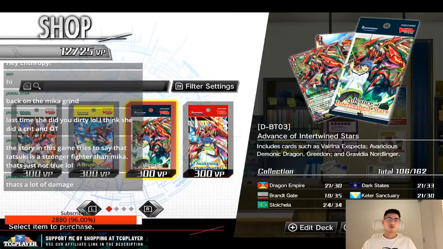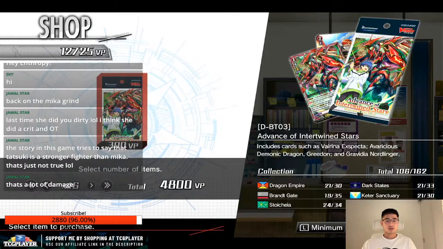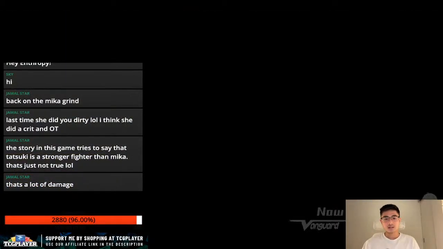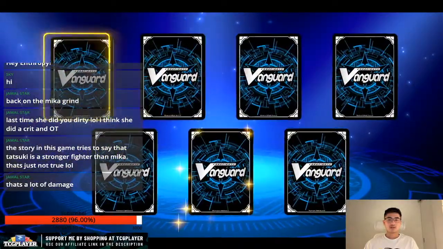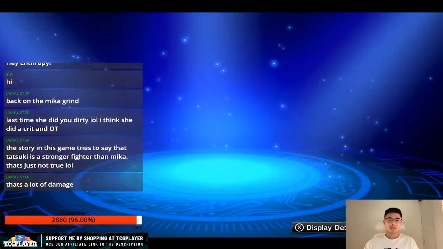Set 4 is also a fine choice. I think we can open 10, 20. Whatever. Let's just open the maximum. Minimum, maximum. Yeah, I don't even know how many packs this is. It's just a lot of packs. So let's see if we get good stuff. Good stuff. Thank you, Dex. Win games. Dex equals good game.